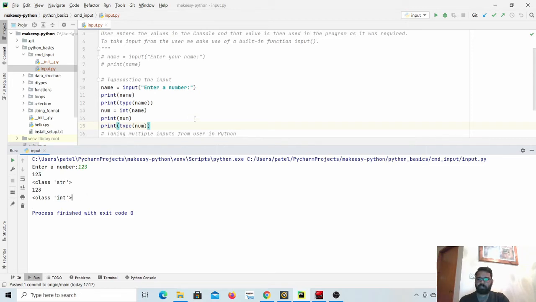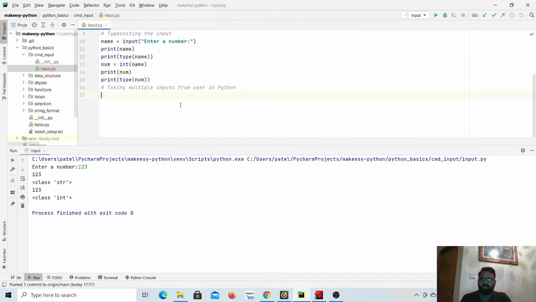Also, we can take multiple inputs with spaces, but bear in mind that the input you receive is a single string. So you need to process it before going further. We can simply use the split method on a string, where we split at the spaces and get the various inputs that we have received from the user.